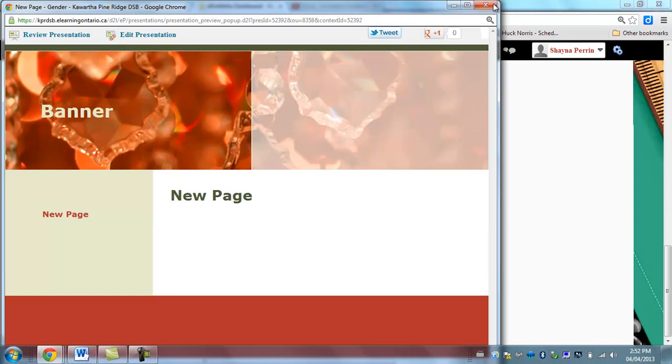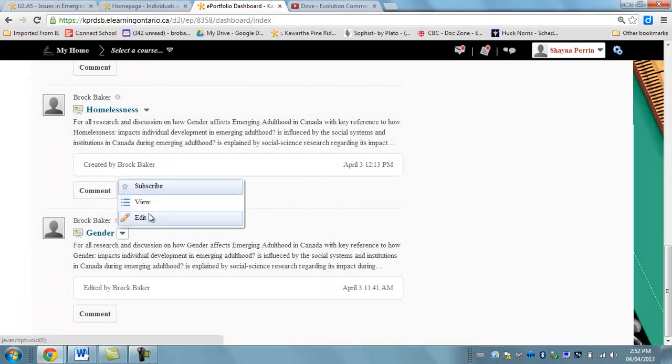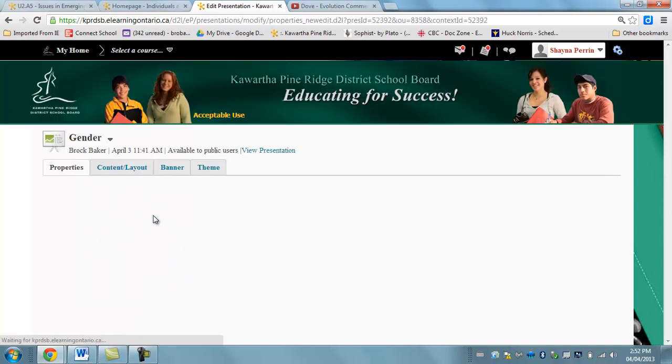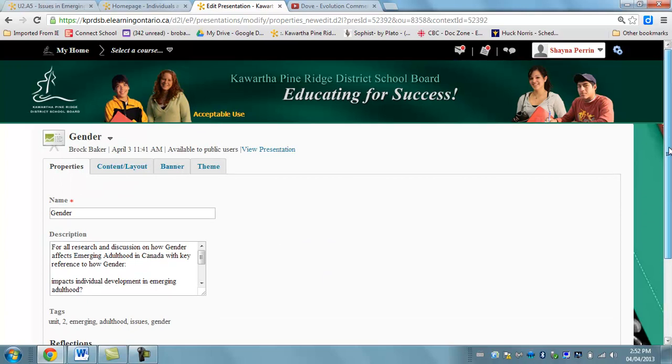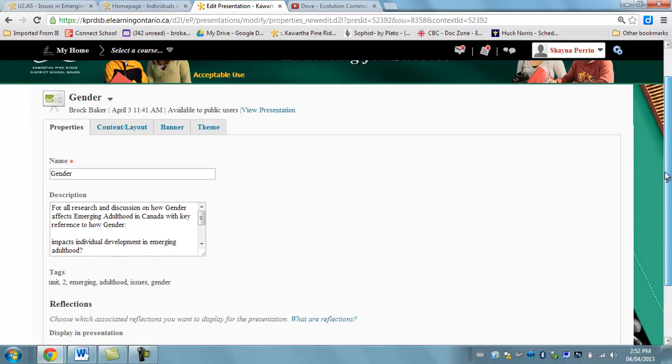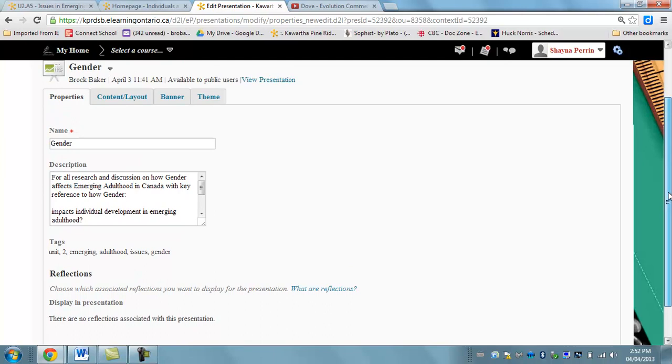Right now it's empty, and let's go edit it. So everybody has access to editing, and it allows you to create a website with all the bells and whistles really easily. So I added the content for you, or the properties. You guys can change it a little bit, but what I really want you to focus in on is the content and layout.